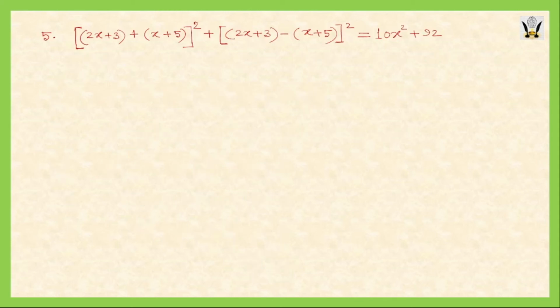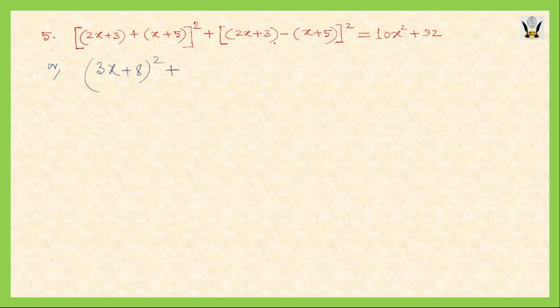Now the next problem and the last problem of today's class is this, where we have to simplify. Apparently there are x squared terms, and let's see what we obtain finally, whether that will remain in the equation or the final power of x will be 1 only. So let's simplify this. 2x plus 3, and within the bracket we have x plus 5 as well. So 2x plus x will be 3x, and 3 plus 5 will be plus 8, and then we have the whole square of that binomial.